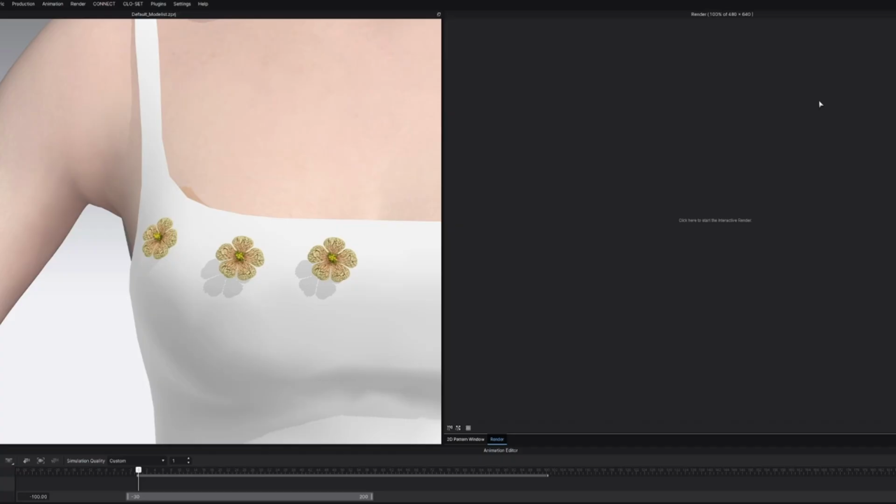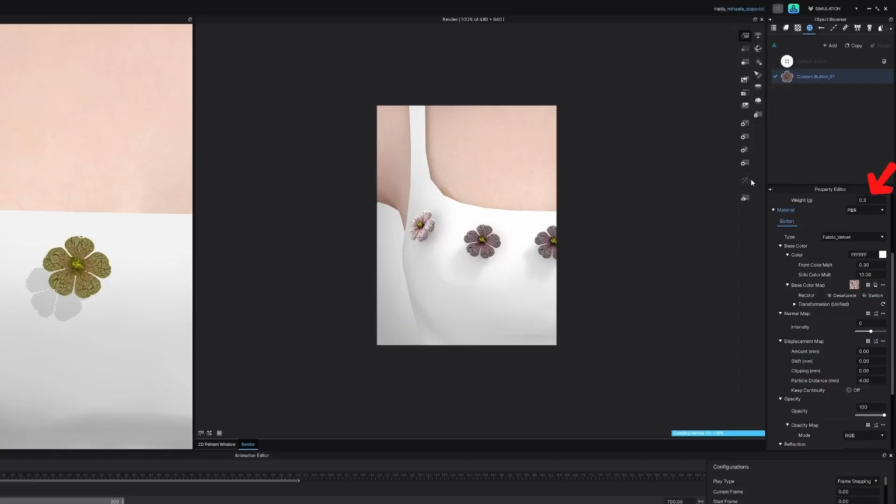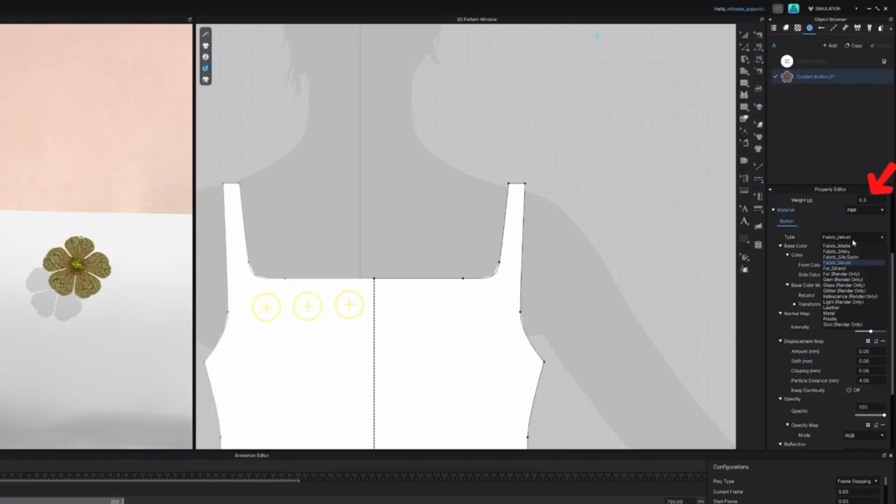And now I'm opening the render view, and you can tell in the render view, it looks just so beautiful. It's pretty much a 3D object applied on the dress as a button. So you can do this process with each of the flowers. I have downloaded and uploaded all the flowers I created in Mesh AI for you if you just want to test it.